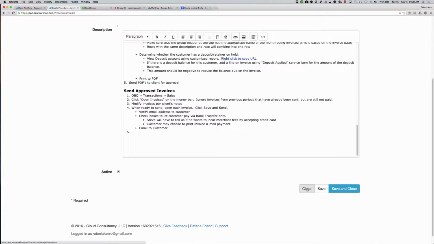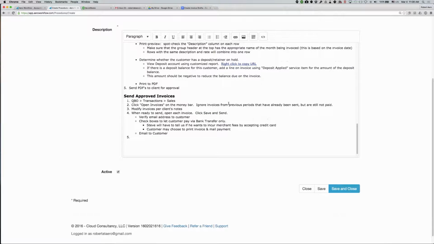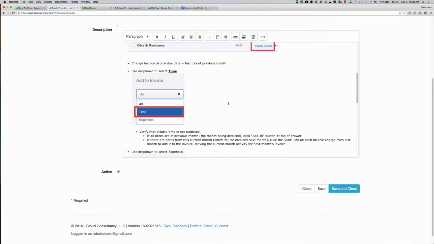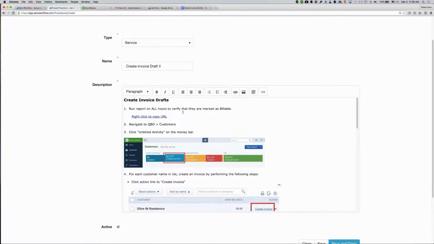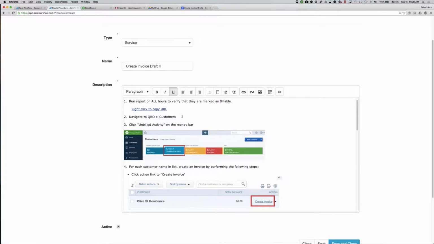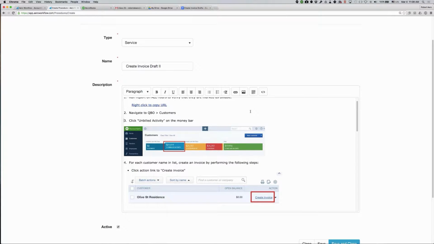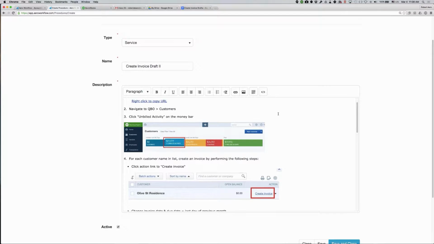So then we can close, or we can save and close. Maybe you just wanted to pop in and adjust things. But I love that this is now a living document. The stuff that we do in today's world with all these SaaS apps just changes all the time. I constantly have to update my procedures. I constantly have to update that internal knowledge base so it stays relevant. And having this alive is so much easier to just go in and maybe change one step.